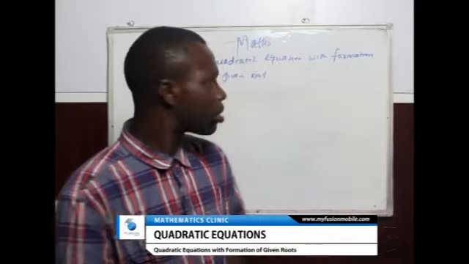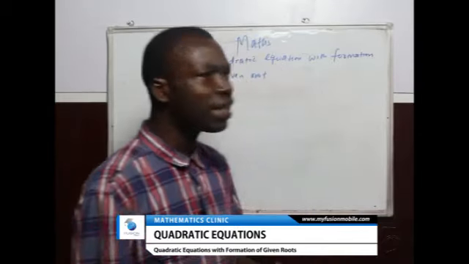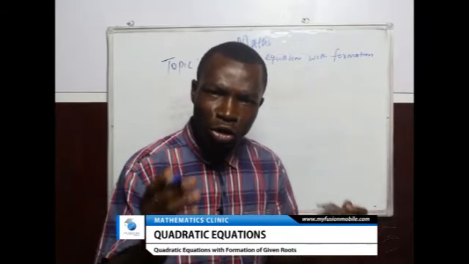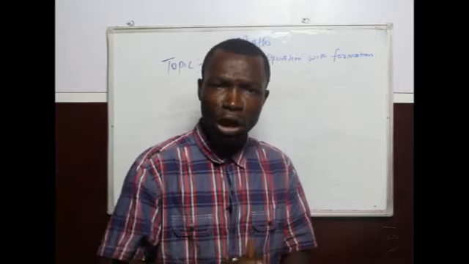I want to speak on the subject mathematics, and our topic is quadratic equations with formation of given roots. We have understood the equation of quadratic. Let me show you how quadratic equations are, and the method that we've already said earlier on that we have been using. We have used the factorization method.